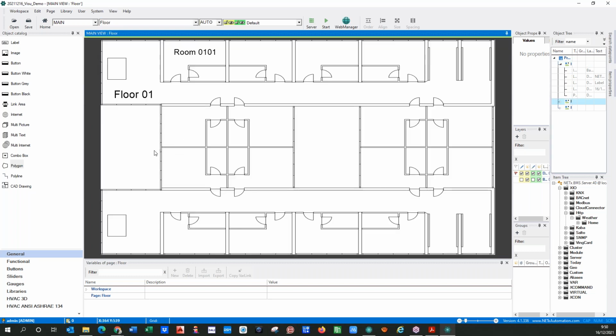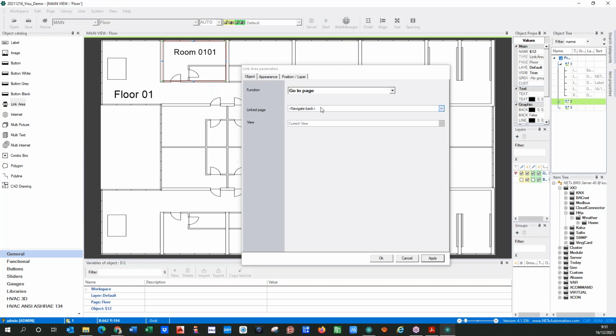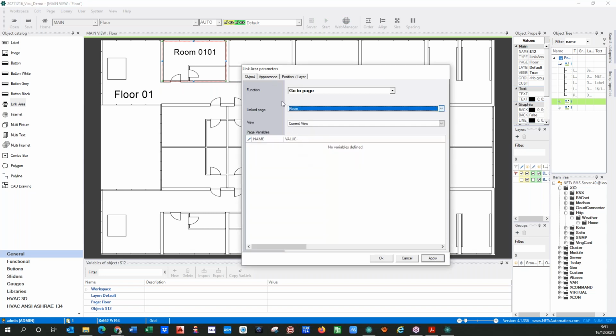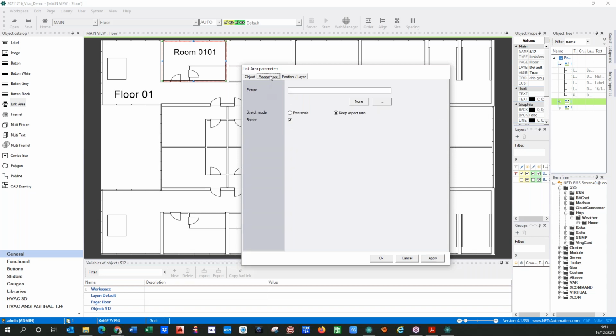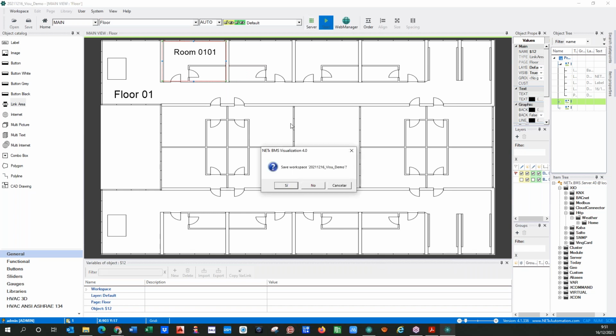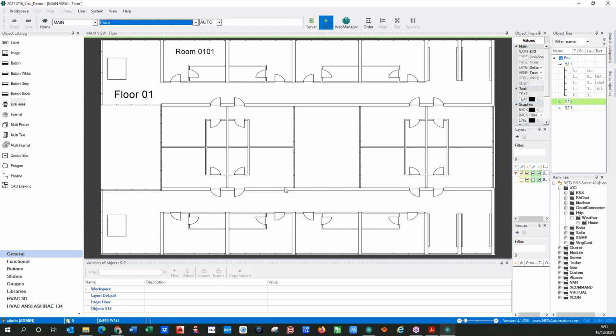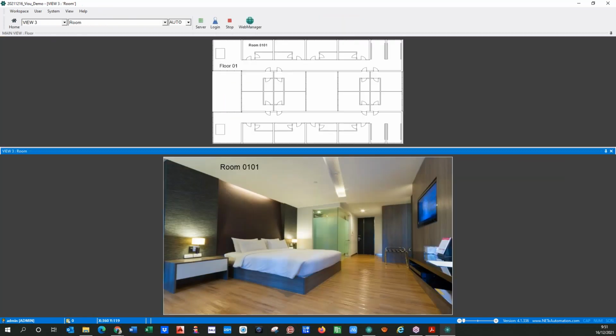And here, what I have to do is to use, and in this case, I will use a link area. It's inserted after the text, so it will be after the text in the top position. So double click, go to page room, correct. And I can use even a third view, up to 3 views, so that's okay. And I will release the border for this, no picture behind, and just check. And yes, it's working fine.